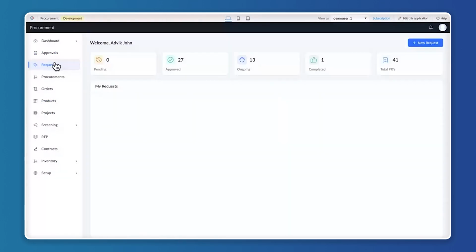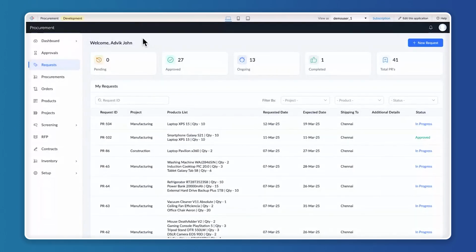Moving to the next, we have the request. Under the request, this is the place where you will be requesting particular materials or raw materials, right?